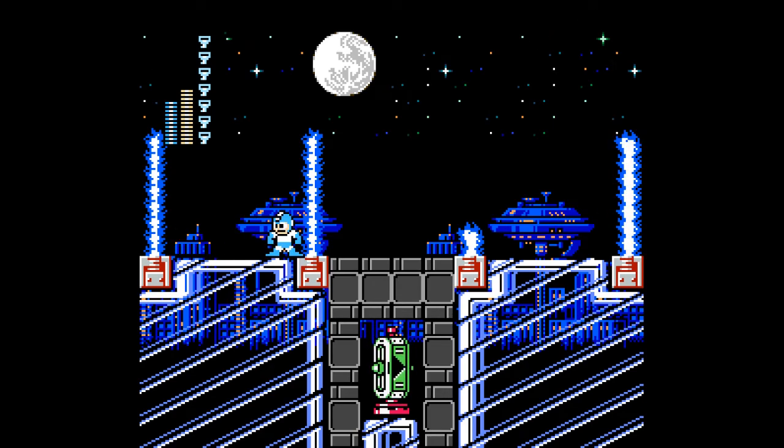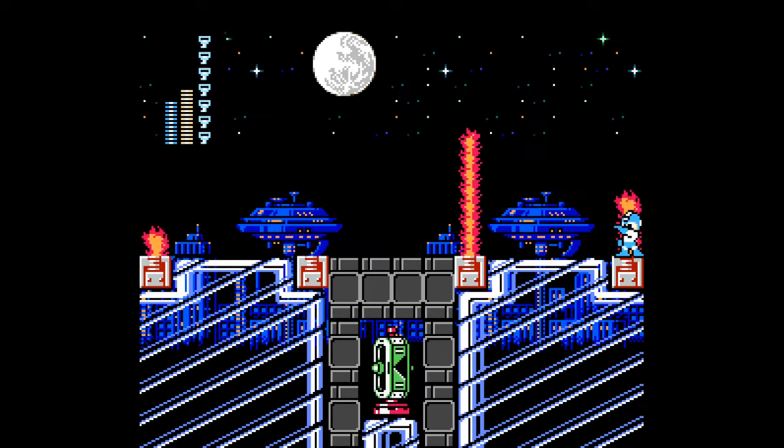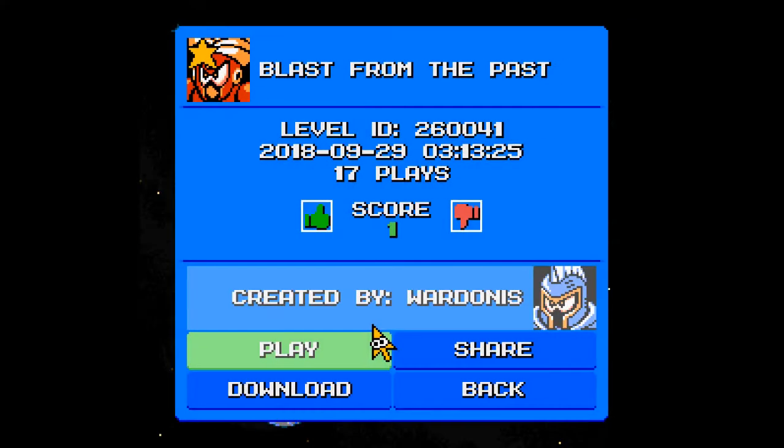It really helps using that since it freezes the flame. And Mega Man just warped. Pretty neat stage there, going around searching for keys. Luckily, you don't have to go for all the keys. That was a very nice gesture from Wardonis, because if you had to get every single key across the map, that could definitely have been infuriating.